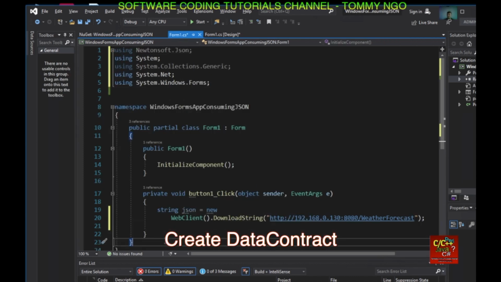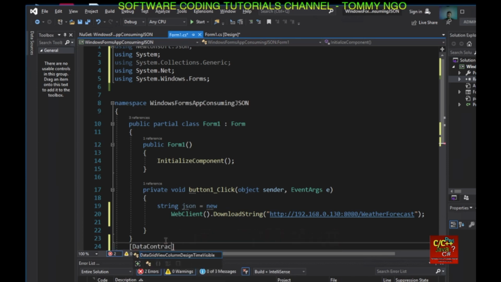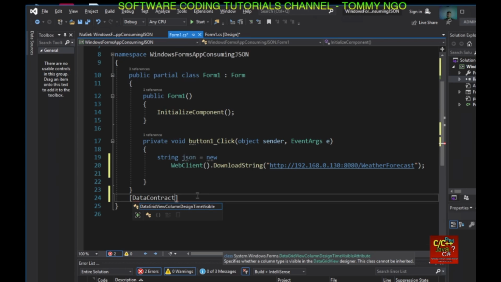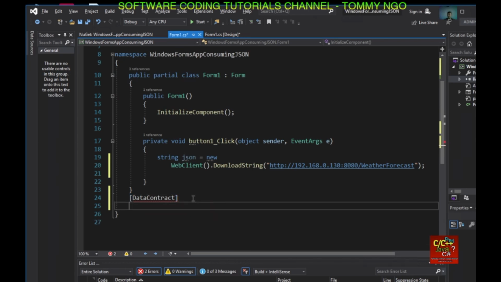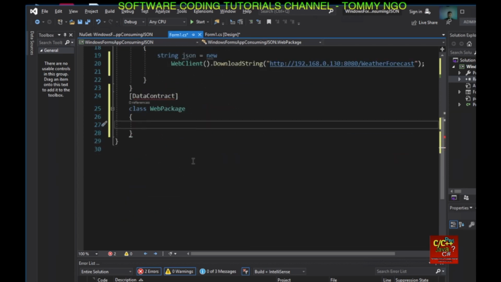Okay, so our next step is to create a data contract. So type DataContract, and then type class WebPackage, and create our data contract.